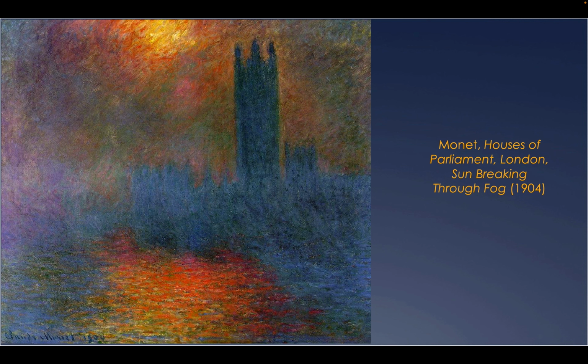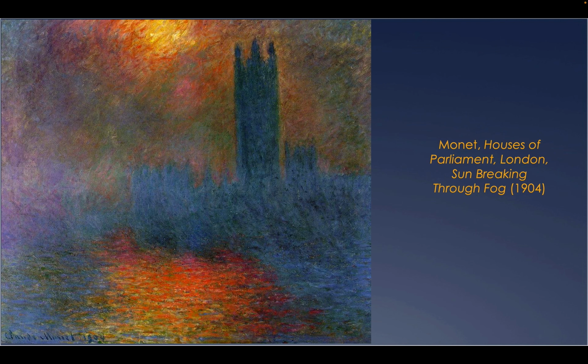Here is Claude Monet, his painting Houses of Parliament, London, Sun Breaking Through Fog. Clearly, there's still some realism here, right? I mean, look at the title. We're in a specific place. A specific thing is happening that you can connect, and we've got a specific object, which is the Houses of Parliament, right? So there's still some realism here. We're reproducing everyday life, but obviously this is Monet, and we have deliberate abstractions, right?